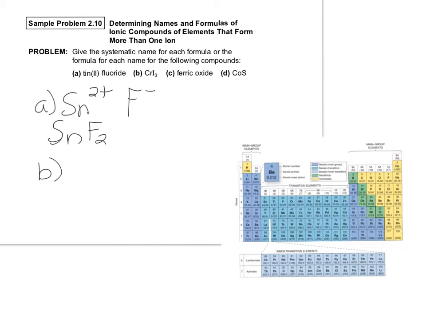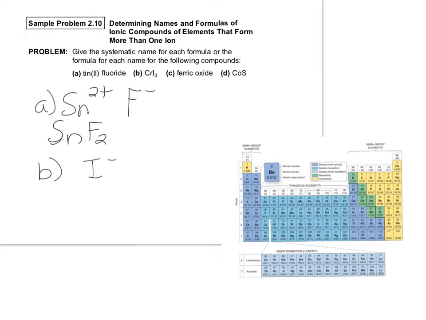All right, B, they are giving us a formula, so we're going to have to give them the name here, and that's CrI3. The chemical symbol Cr represents chromium, and I represents iodide. So let's see if we can find those on the periodic table. All right, there's chromium, and it's going to be one of those transition elements where we can't just very easily determine the charge. But iodine is a main group element, so I can easily determine the charge of it, and it's going to be a -1. So let me go ahead and write that down. Iodine's going to have a -1 charge.